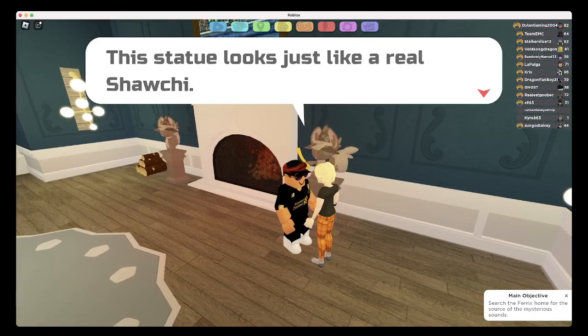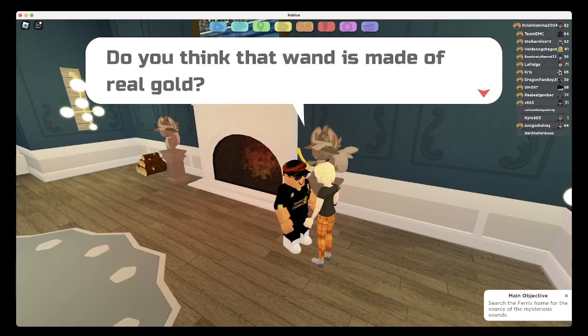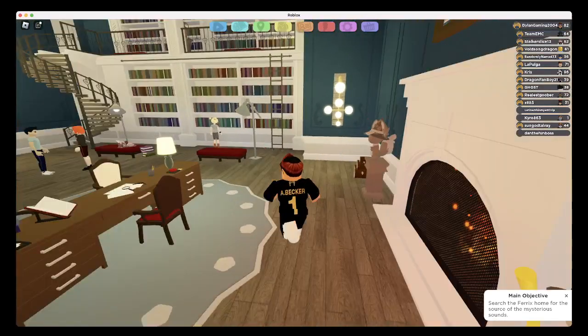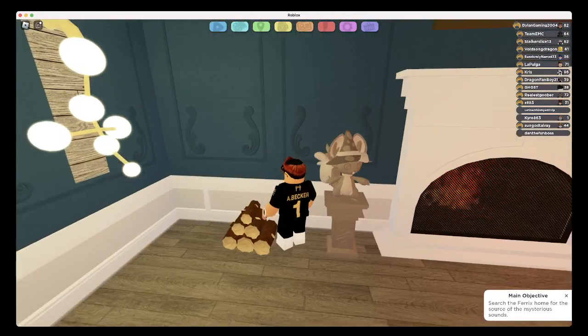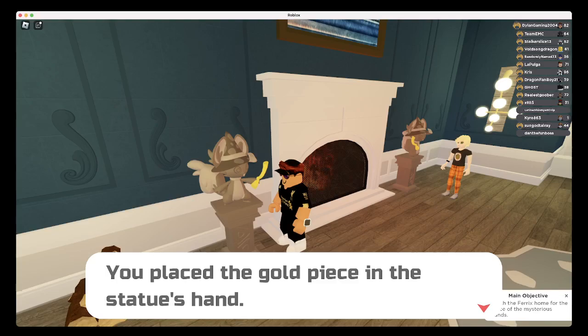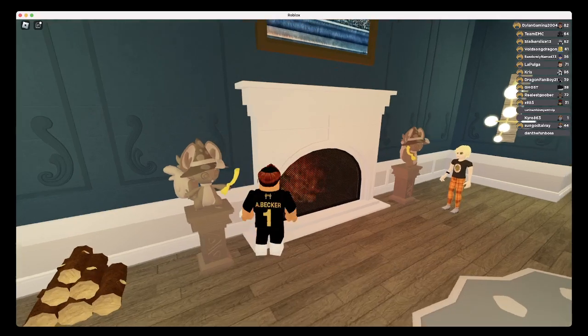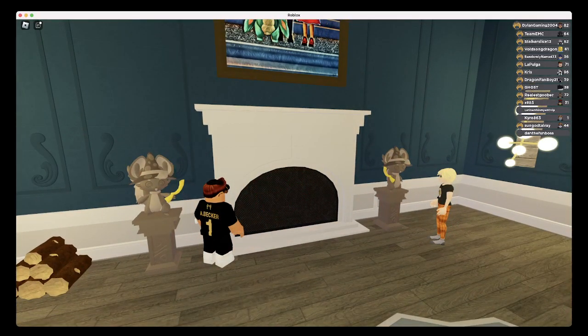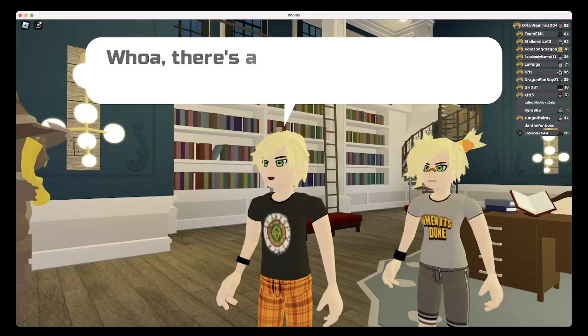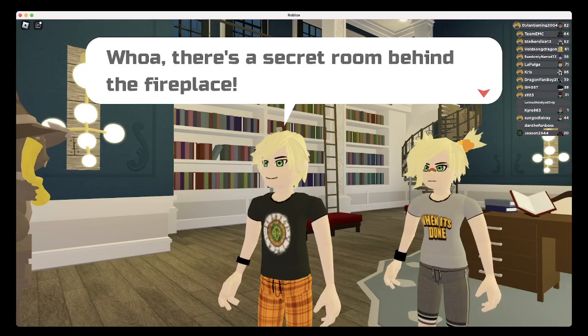This statue just looks like a real Sawachi. Do you think this wand is made of real gold? Okay, how do I put... I think it's very clear on what it's supposed to do. You place the gold piece into the statue's hand. Secret passageway. Well, there's a secret room behind the fireplace.